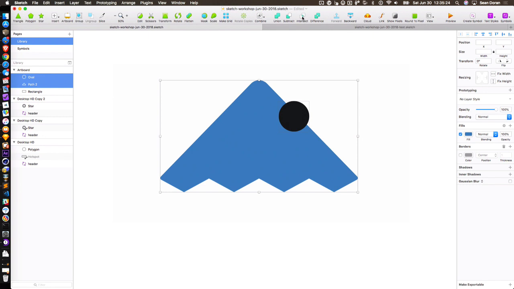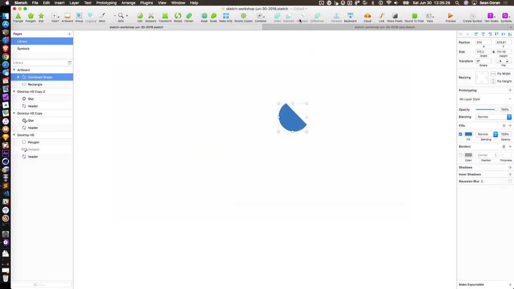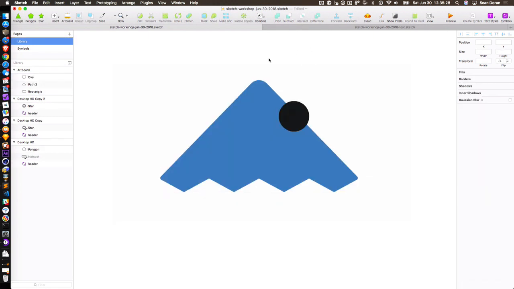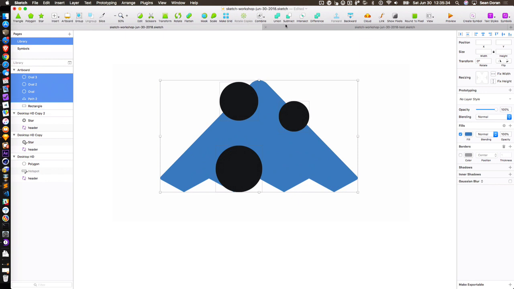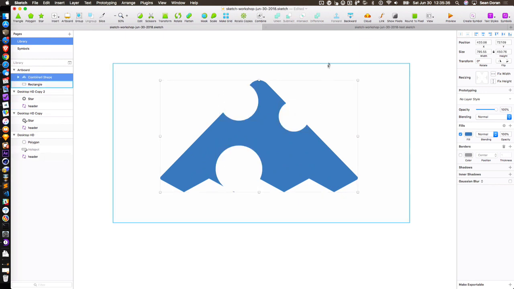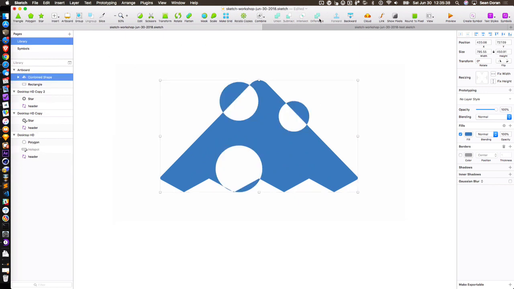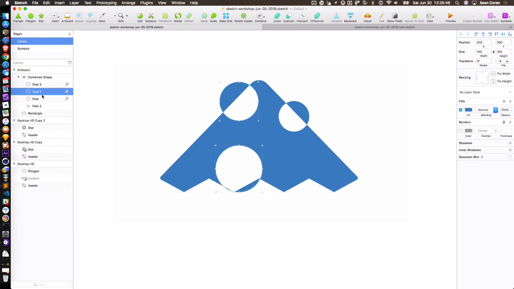I can do intersect, which is like the intersection between the two things, and you can do more than two things. So I'm just going to create lots more circles. And I say subtract. It's like, or difference. That's so cool. So now I have this one layer, but within it I have the same ovals that I had before, on the right hand side of those, like a side guy.